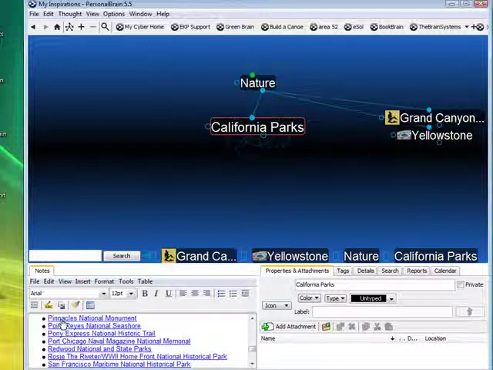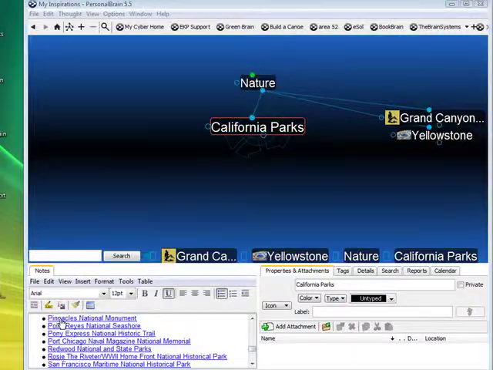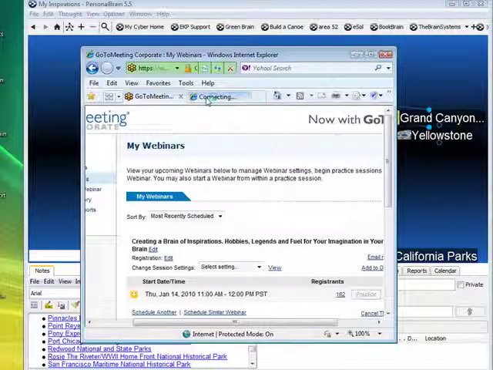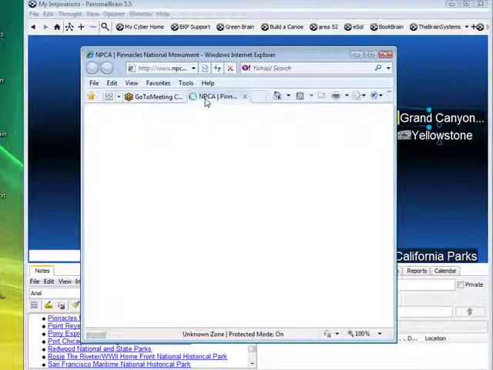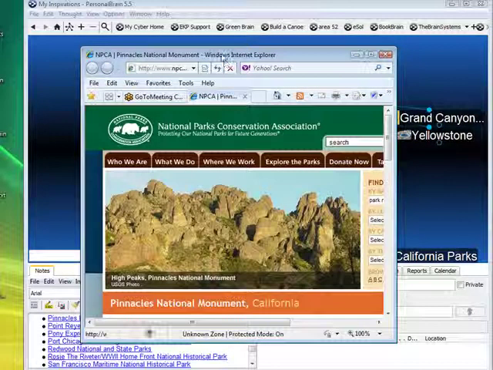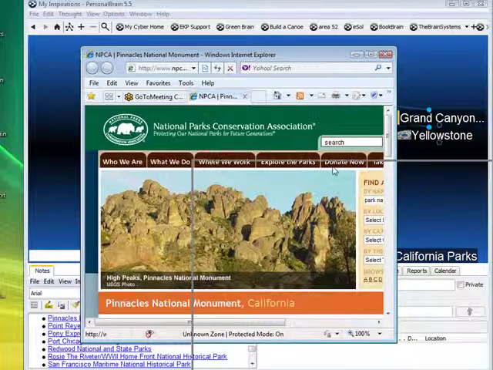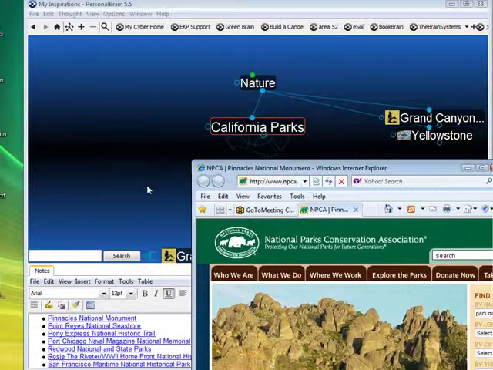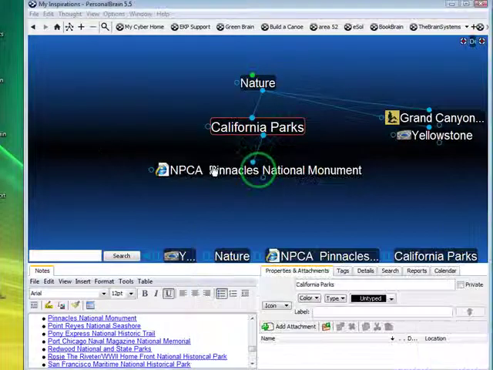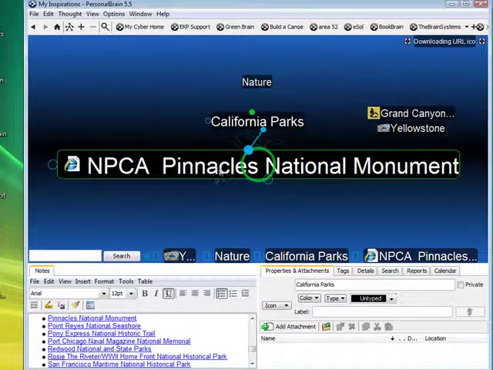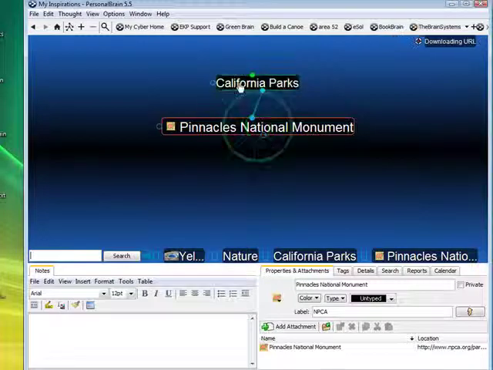So if I wanted to take a closer look at Pinnacles National Monument, I can just click on that. It's going to bring me out to the web and take me directly into that particular website. And once again, if that's a park in California I want to visit in the future, I'll just simply click and drag to create a new thought right into Personal Brain. So I've got access to that website very, very quickly and easily in the future.